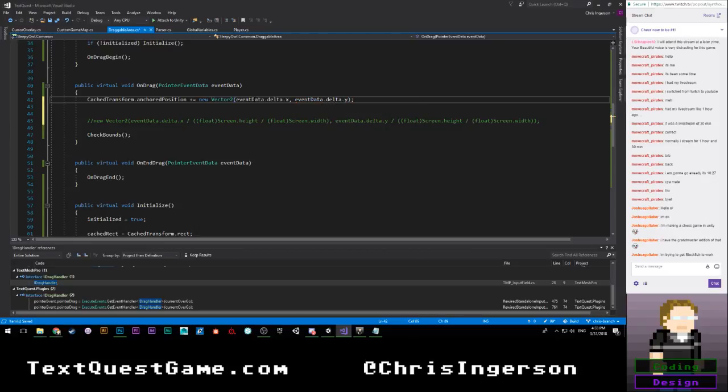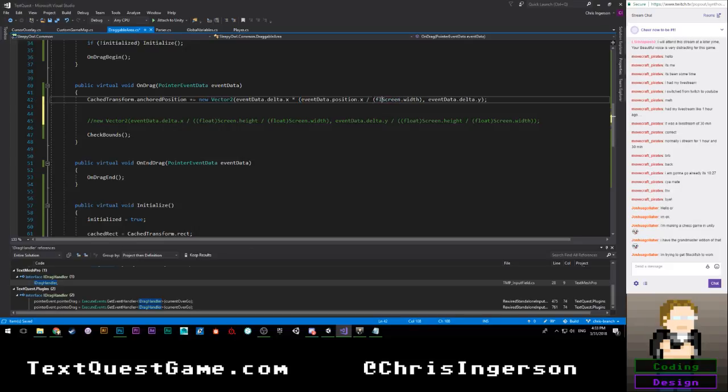Okay, and then we need to multiply this by, I think it would be eventData.position.x divided by Screen.width.